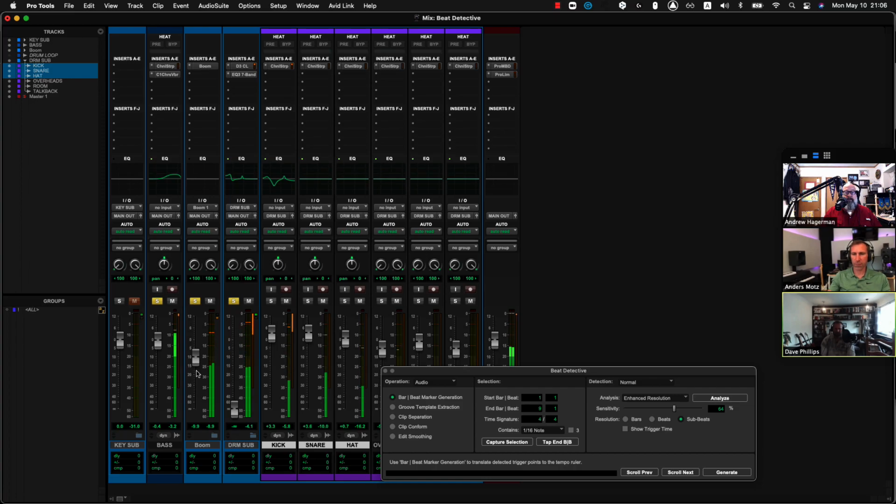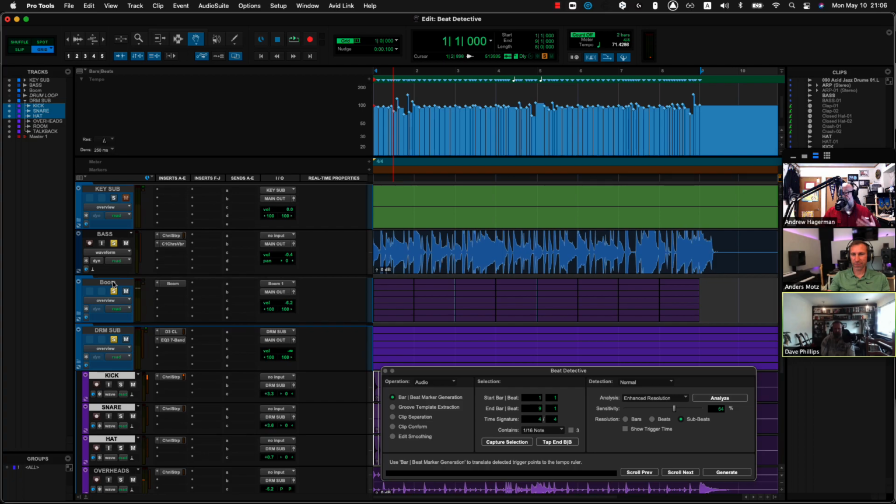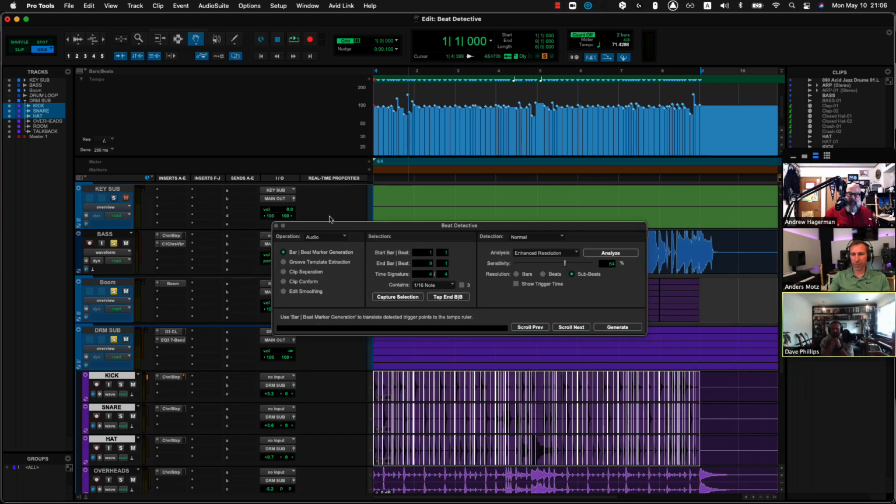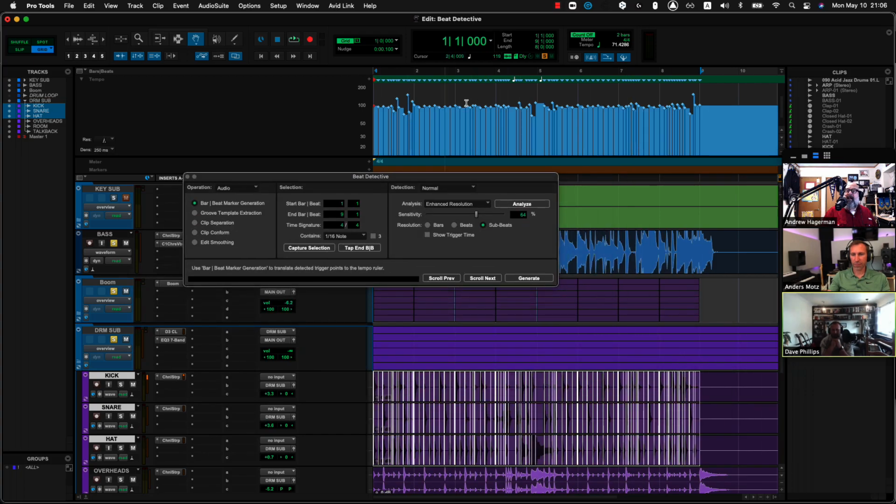I can take out the live drums. And what's happening is, because the boom is a MIDI instrument following the MIDI tempo, I've basically pulled the life out of this live drummer, created a very accurate tempo map, and I probably in the real world would go in here and tweak a couple little things, make sure all my beat markers are in the right place. But this has gone a long way. In just a couple of minutes, boom, job done.